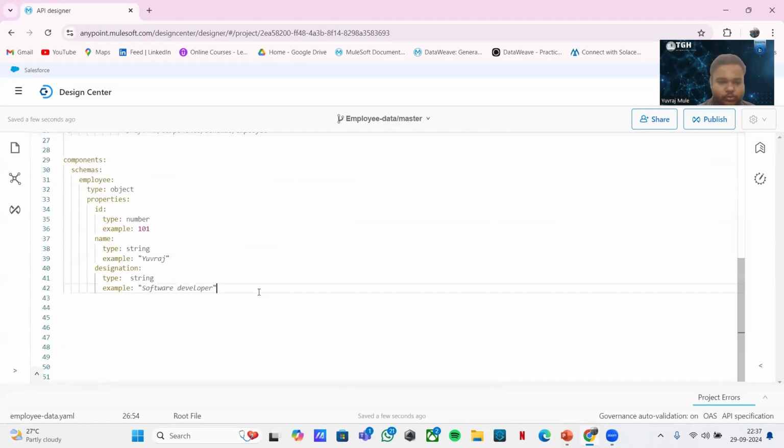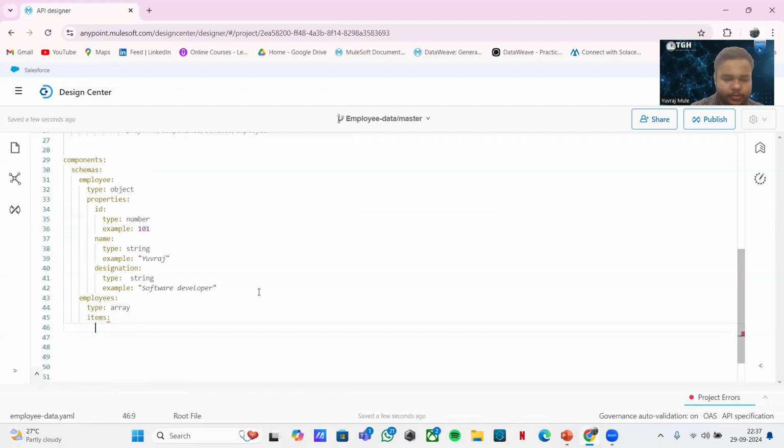So now we need to change it into an array or a JSON array. Now we are going to refer to this one in another schema. We're going to define another schema as employees. Under that, we're going to give type as array. Now we are going to give items.